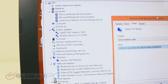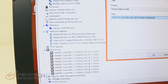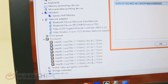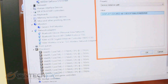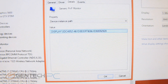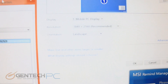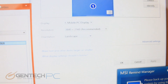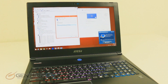Getting into Device Manager, we can look at the installed hardware in detail. We have Intel HD 5600 integrated graphics along with the NVIDIA GTX 970M mobile as the dedicated video card. Networking is handled by Killer for both wired and wireless — what they call the Double Shot. The CPU is the Intel Core i7-5700HQ. The display panel runs at 3840 by 2160 resolution on this small display, which is a very high pixel density making for a beautiful screen.